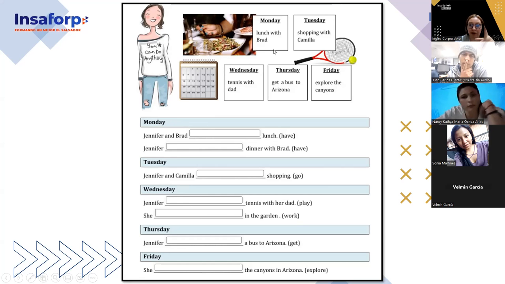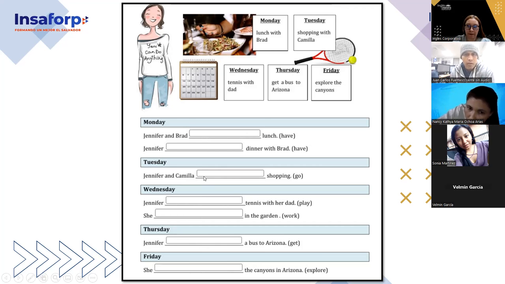Okay. Misma cosa, pero lo estamos diciendo desde diferentes perspectivas. Lo estamos diciendo desde plural, que ellos dos tienen almuerzo, o singular tercera persona, ella tiene almuerzo con él, right? Solo es para que ustedes se vayan acostumbrando a hacer el cambio, hacer ese cambio de verbo, right? Que no nos pase que estamos hablando en primera persona y de repente estoy usando un verbo de plural, etcétera, right?